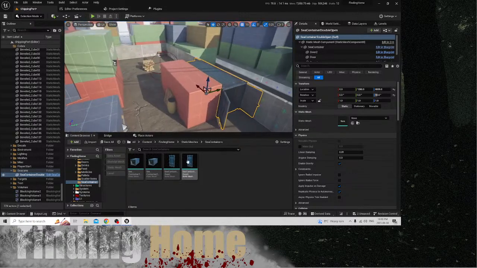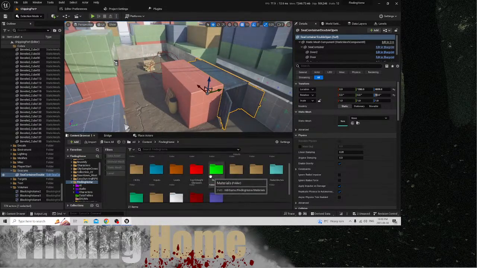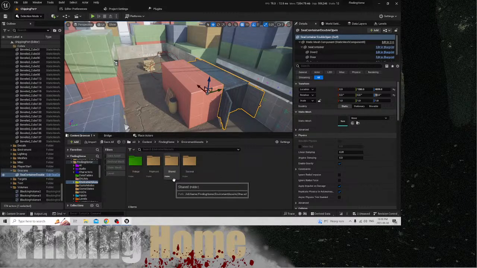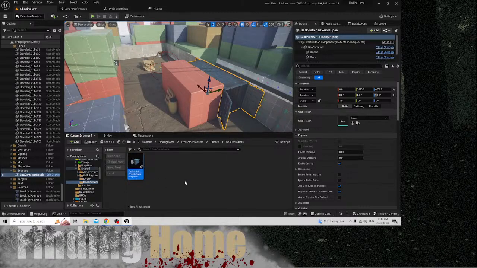Yeah, let's do a closed one actually. Let's go to static meshes. Oh, sorry, environment, assets, shared, C containers. We will duplicate this, and we'll do C container, and this will be just straight up closed.